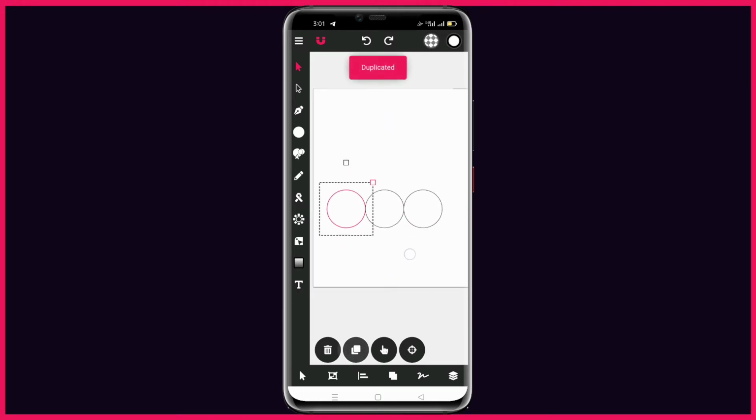This, take it up. And this should be enough. Yeah, so duplicate this also, bring it here.